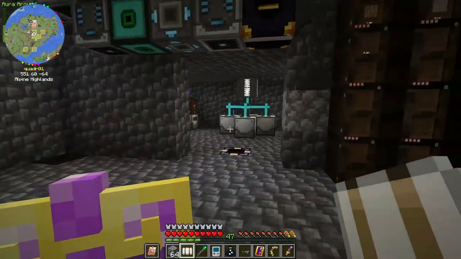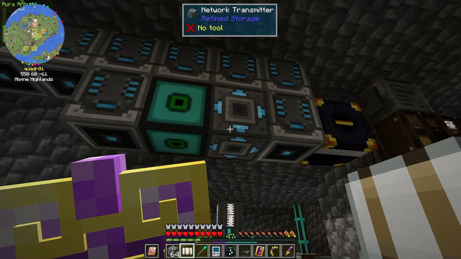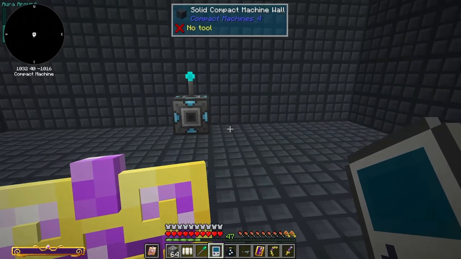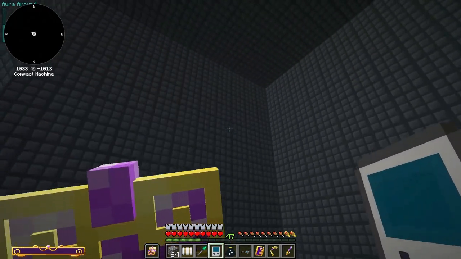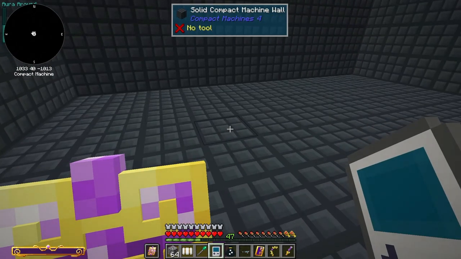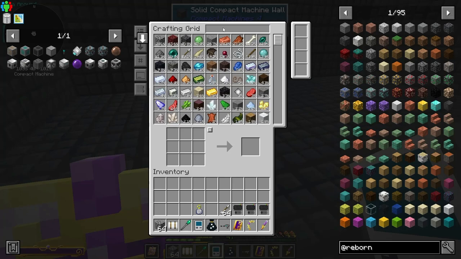Yep. So I made another compact machine here. Put a network transmitter right there and I have it linked up to the network receiver in here. This is basically all I've done. I got the compact machine built and put a network receiver in it, and I did a couple of recipes so that I can come in here and quickly get what I need. So I'm not exactly sure what I need.